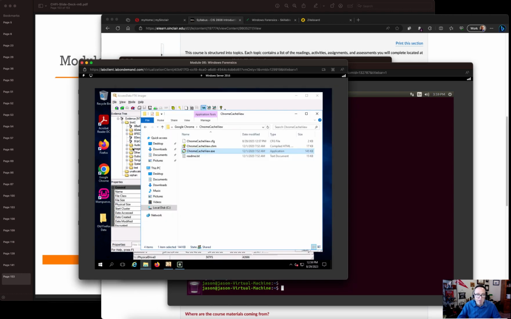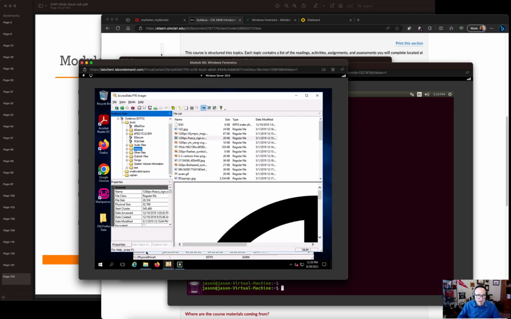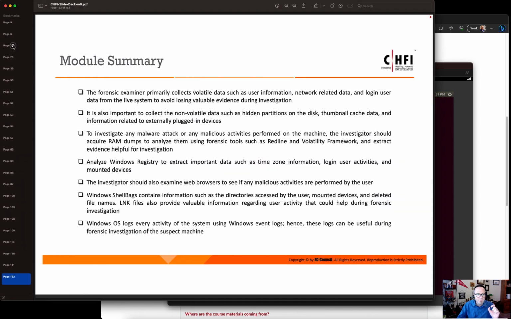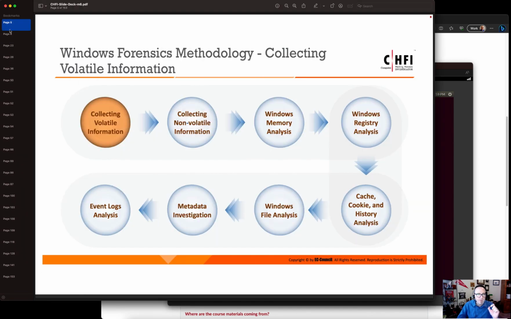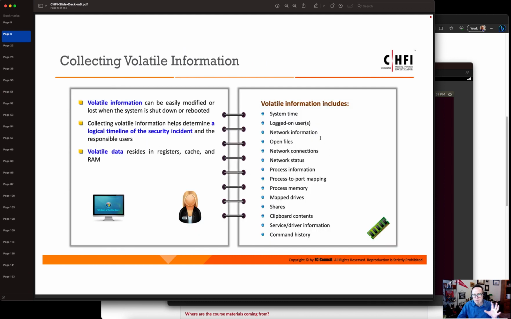You can look at a binary file, and there could be ways to grab that same data using a variety of tools. So again, I don't want to make this a tool demo lecture, but I just want to show you real quick some of the important things about collecting data. And this is probably the biggest one. If you walk away for Windows, it is the volatile information.